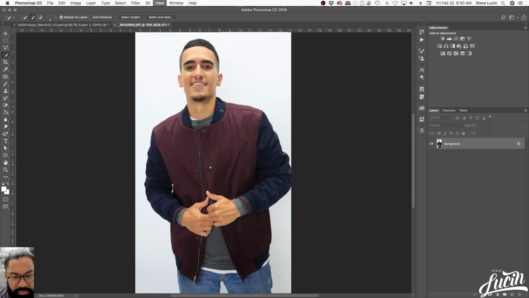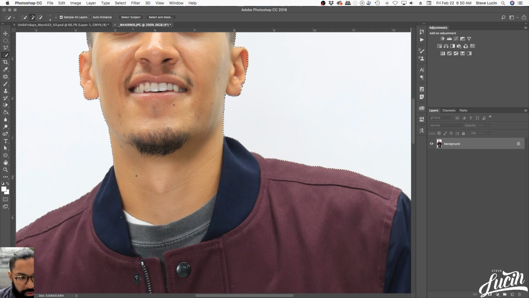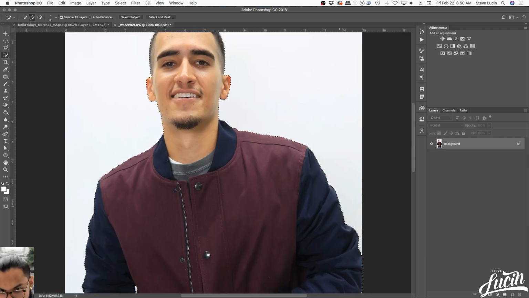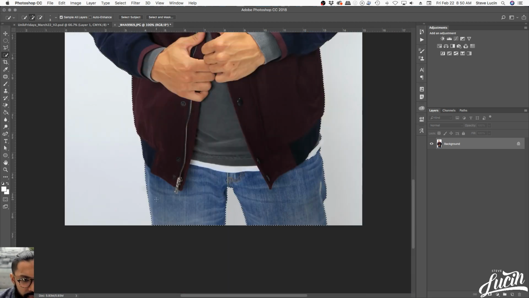Okay, cool. I mean, this looks pretty good. I'm gonna just zoom in over here, see his hair, his ears. Yep, all the creases on his jacket seem to be aligned or selected right here. I think that's okay. Oops. And right here, his white tee. Just click, click, click. And that's it.